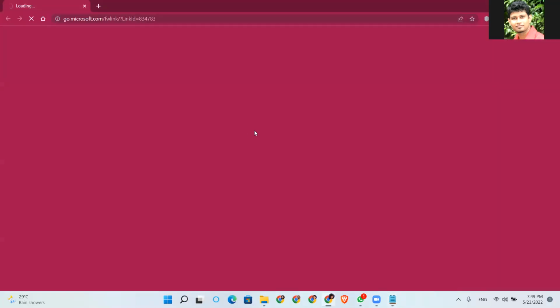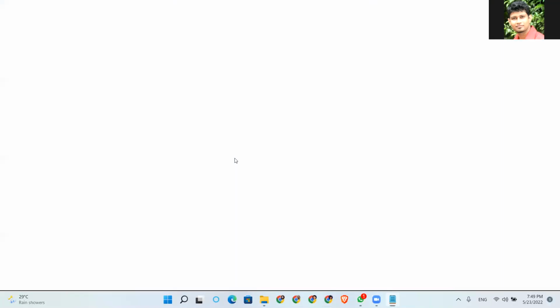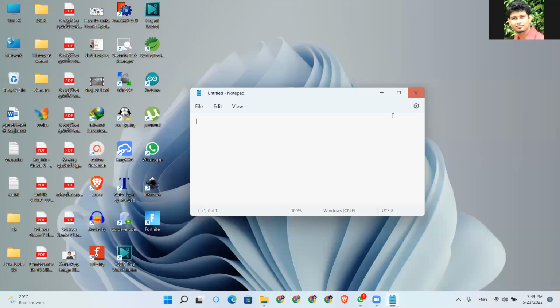Function key F1. Sometimes in your function keys, these keys are assigned for brightness controlling, etc. Then you have to press Fn and the F1 key. Let me show an example. So this is what I'm referring to.